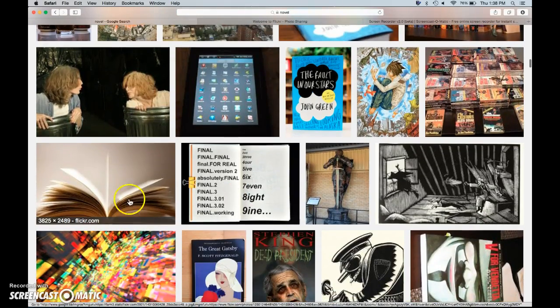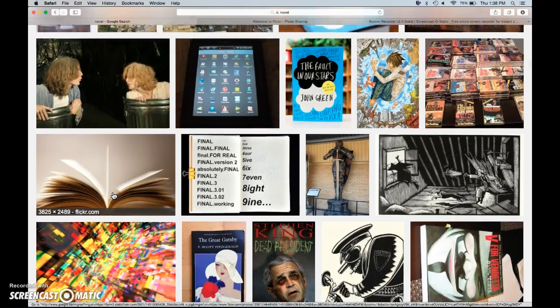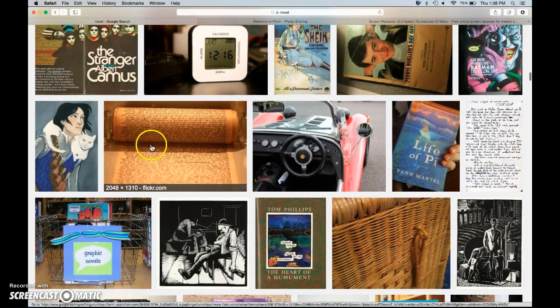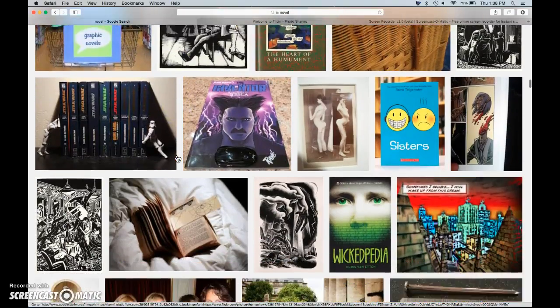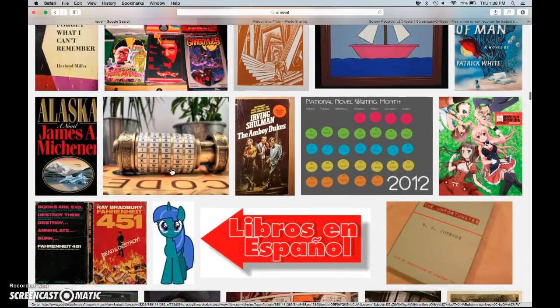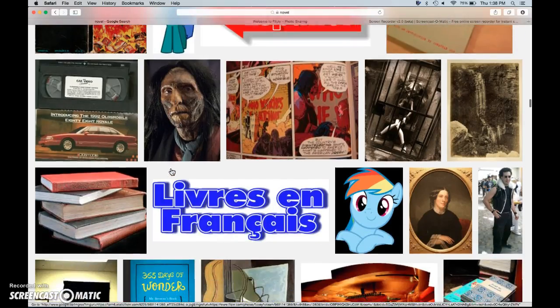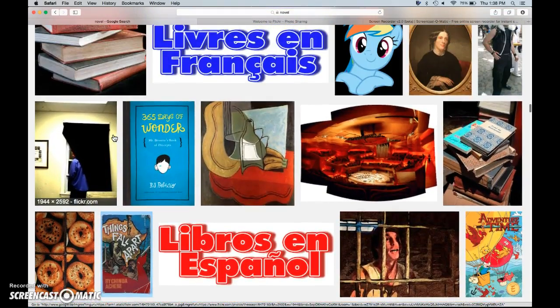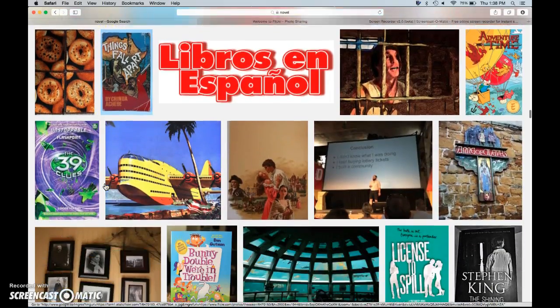Let's see, I want to use this one right here. I'm going to go a little further. I like this one. You can see a lot of these photos are actually on another website, and I'm going to show you that one in a second.